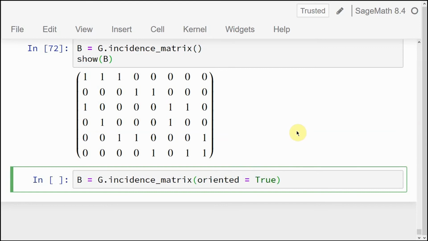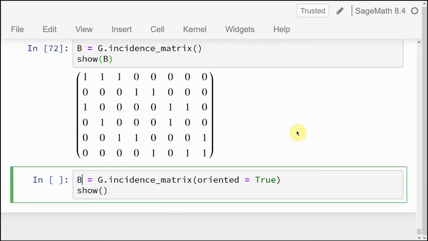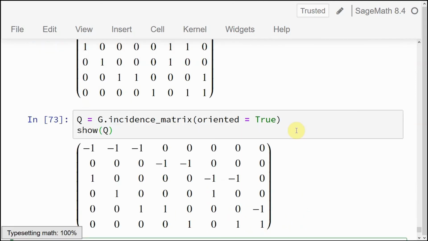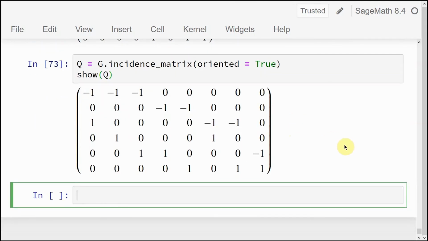So it will give some random orientation and then generate the matrix. You are not seeing the orientation here. Normally it is called Q, so I'll call it Q. So this is with some random orientation.